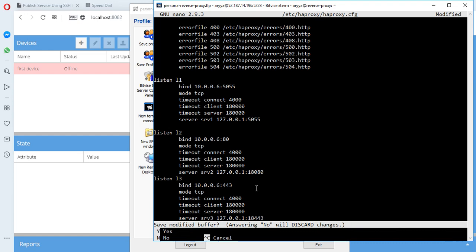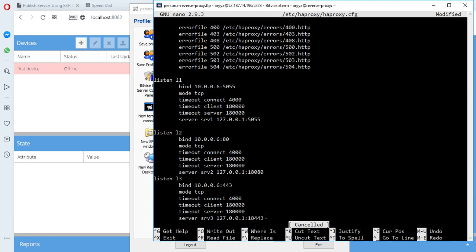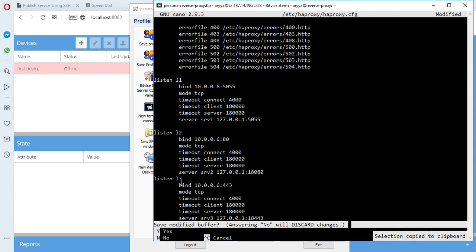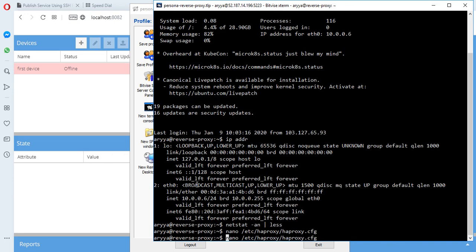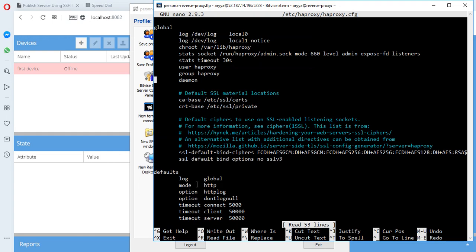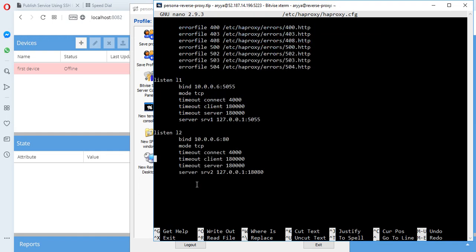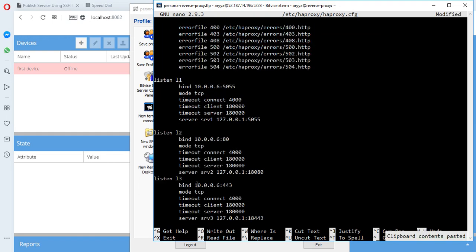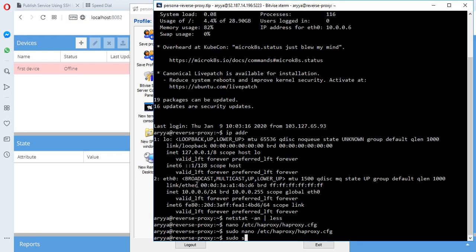I should edit it using the sudo command, sorry. Okay, like this. So after that, let's restart.